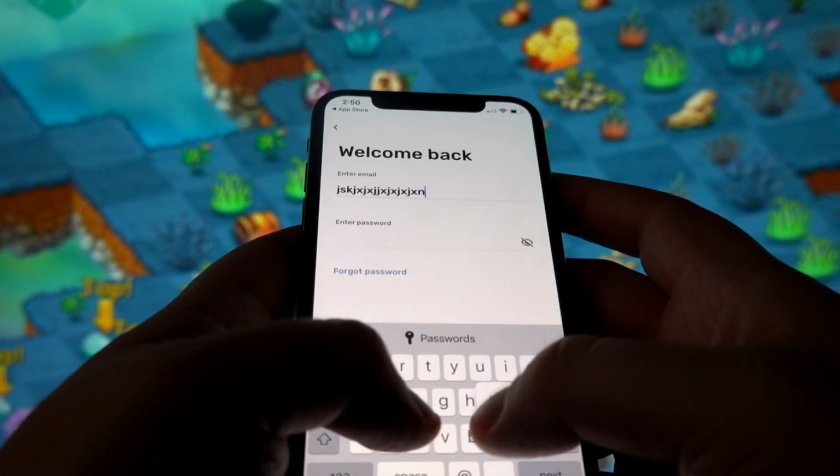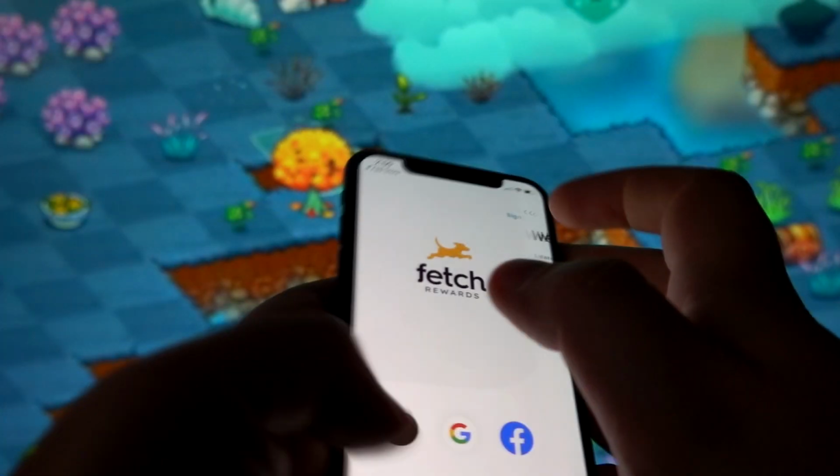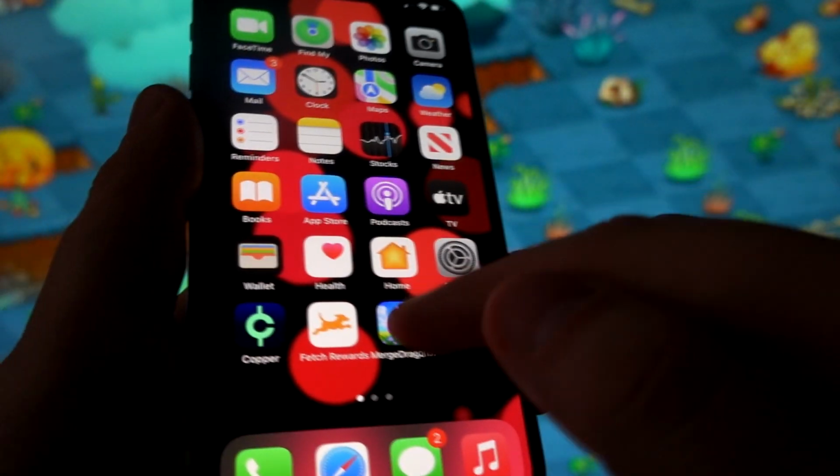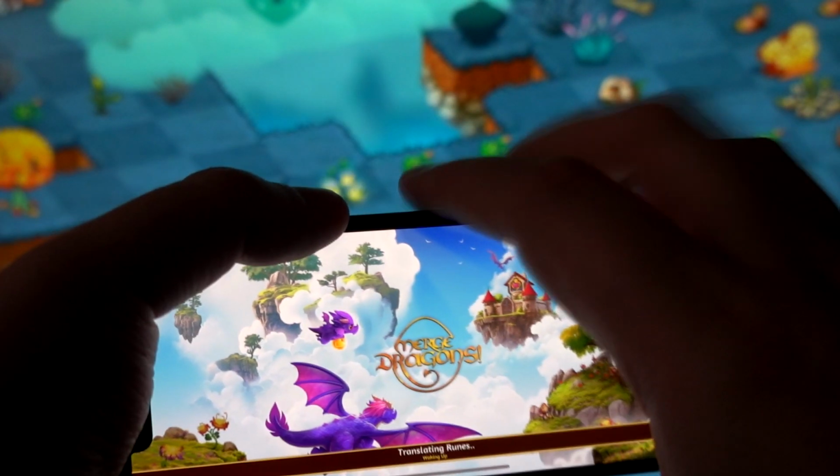So again, ensure it runs for 40 to 50 seconds. Type in random things, click here and there, just make sure the screen runs and the app runs. After that, close everything and return to your homepage, and you'll notice that your Merge Dragons Plus will have been downloaded just the way it has been downloaded over here for me in these 2 simple steps.